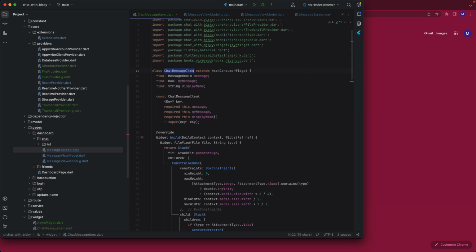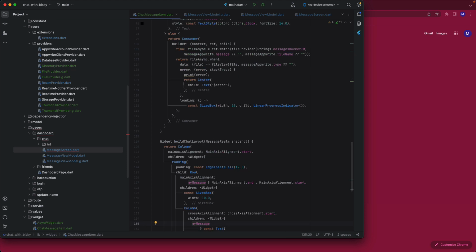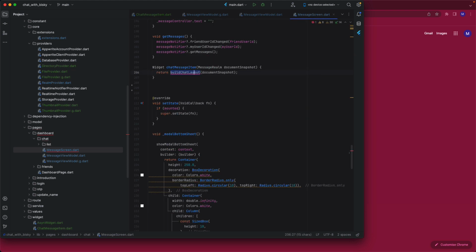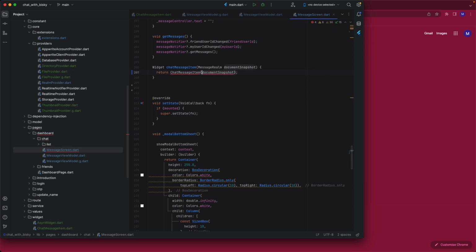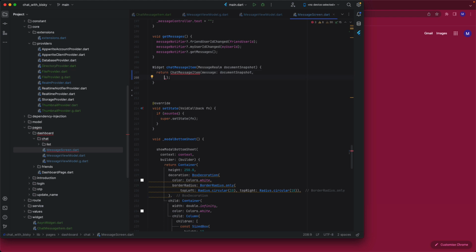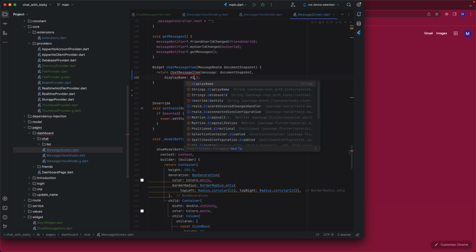So let's copy the class. We just say return chat message, the one that we said is efficient, and we can say message document snapshot, and our display name equals display name.